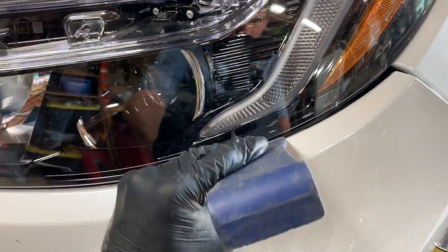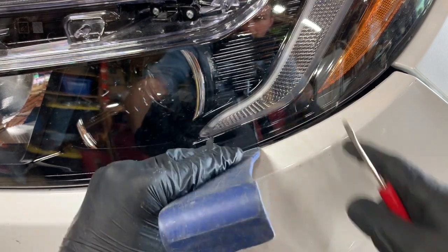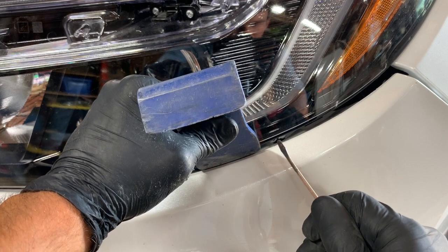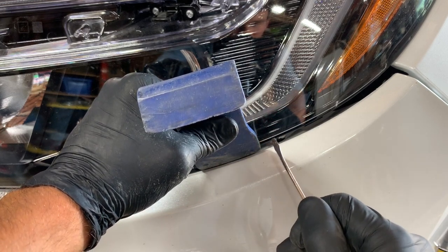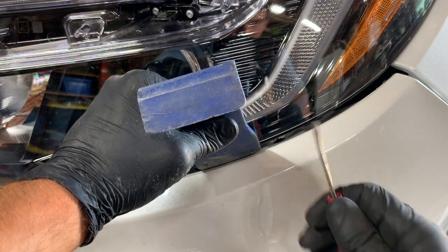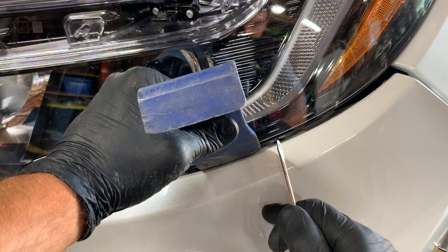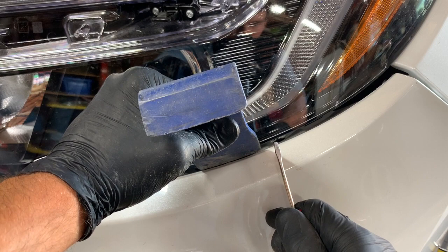And so we're going to want to pry down on the bumper a little bit, prying against the headlight to get some space. And you can see that little black thing right there and how the bumper kind of goes around it. That black thing is part of that bracket underneath the headlight. And when we're trying to pull the bumper out, that black little tab is keeping us from pulling the bumper out because the bumper is looped in there behind it.